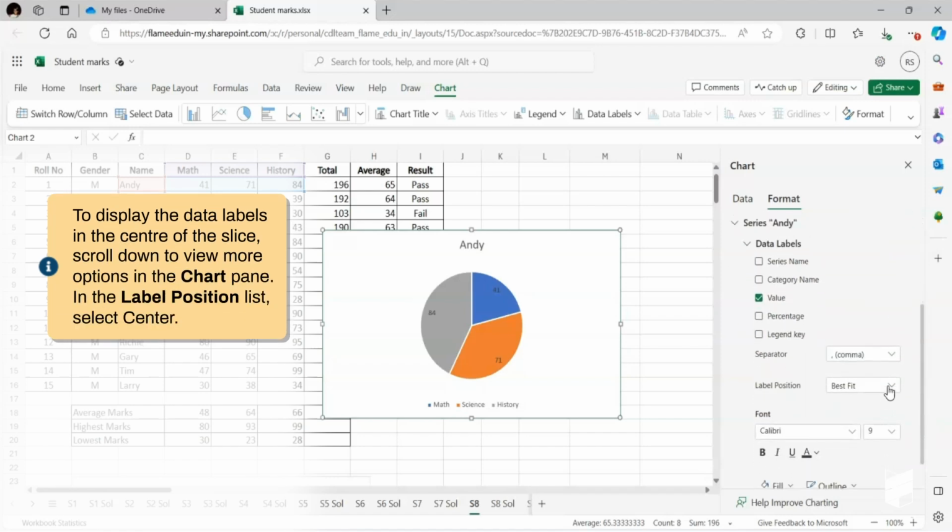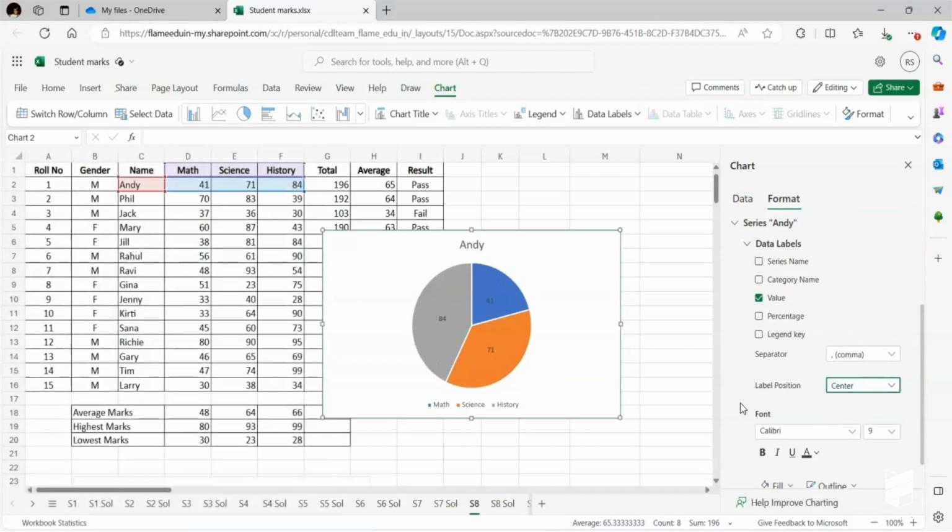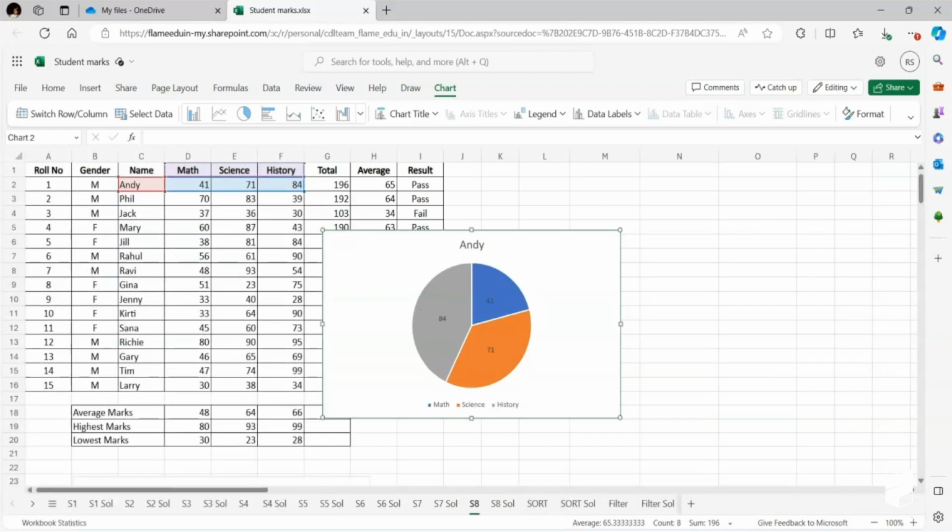In the label position list, select Center. You now have a pie chart that provides a clear and comprehensive visual representation of Andy's performance across various subjects. You can create a similar chart for the other students too.